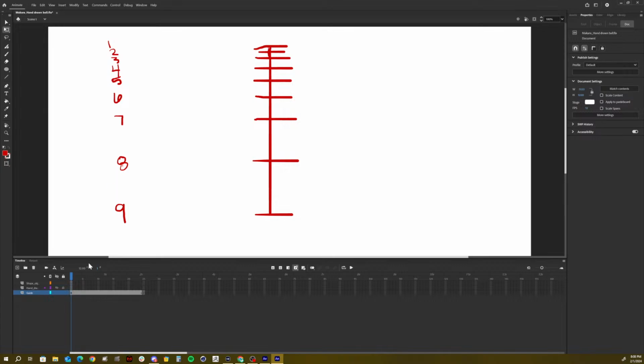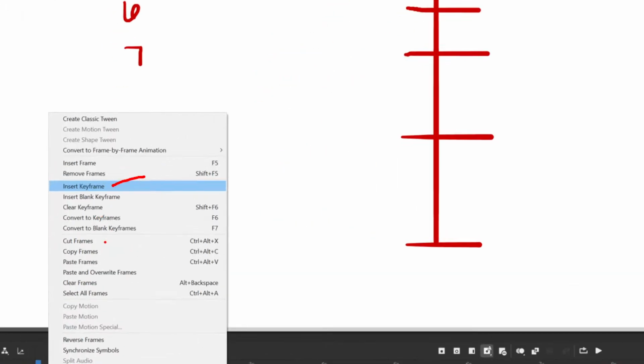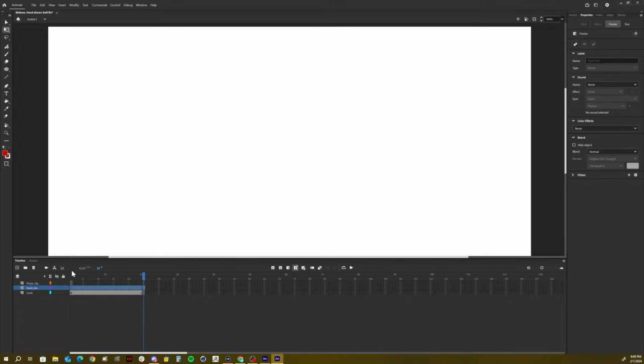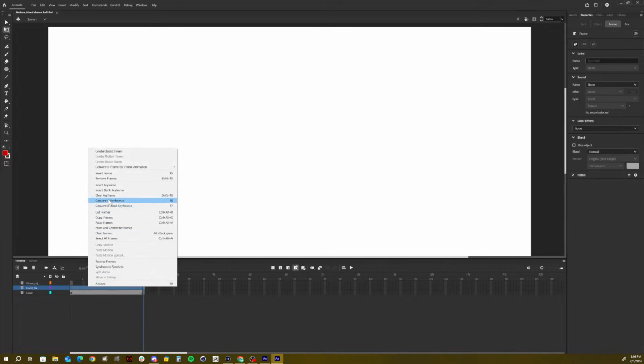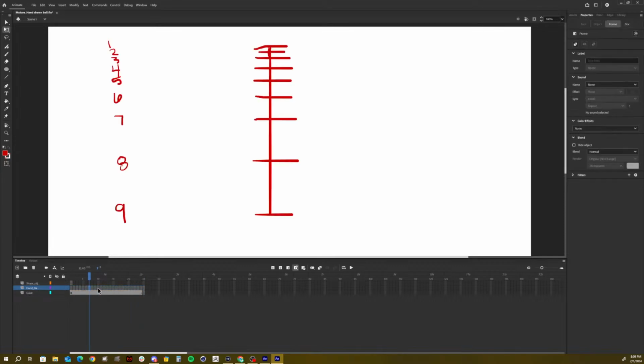The first thing I need to do is initiate keyframes down here, right? So I need to highlight this area. And instead of inserting one single keyframe like I did before, you need to convert to keyframes, which is F6, which is going to convert each one of them to separate keyframes. Convert to keyframes. You notice that, right? Because we have each separate little square here versus this one right here, which is one big singular square. And we're going to do the same for this shape object right up here. Just select these, right click, convert to keyframes.